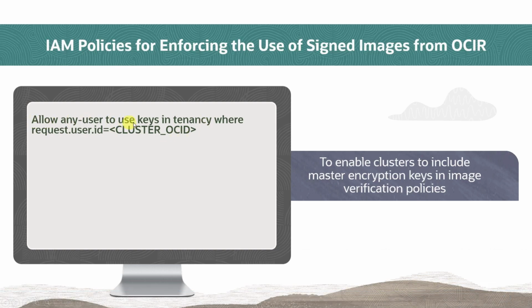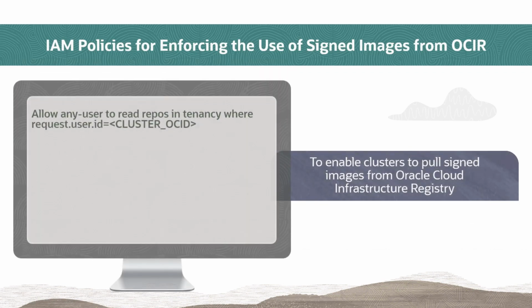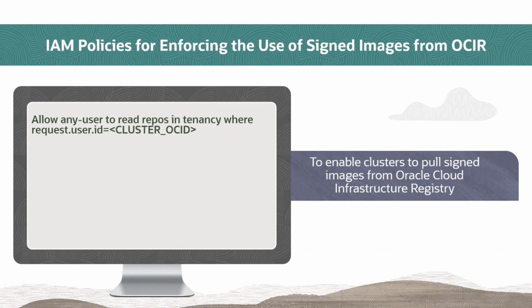Allow any user to use keys in tenancy where request.userid is set to the cluster's OCID. Additionally, for clusters to seamlessly pull signed images from Oracle Cloud Infrastructure Registry, it's vital to provide permissions for accessing repositories in OCIR. The following example policy illustrates this permission grant for a particular cluster in the tenancy.